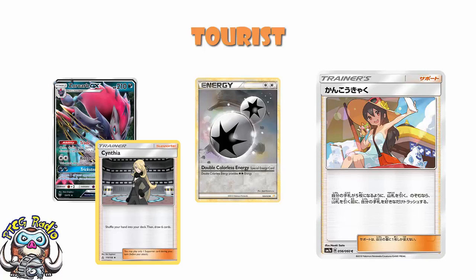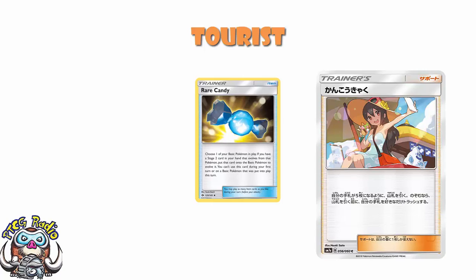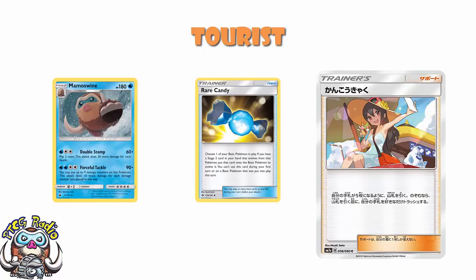But let's say instead you really need a rare candy and a Mamoswine. Yes, I live in a fantasy world where Mamoswine is a viable card. Don't ruin all of my fun. Well, here you need a 2-card combination. So let's say you've got that rare candy in hand and you just need to grab that Mamoswine. If you play a Cynthia, you've got to hit both those cards off of 6.